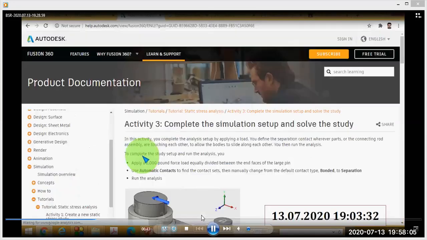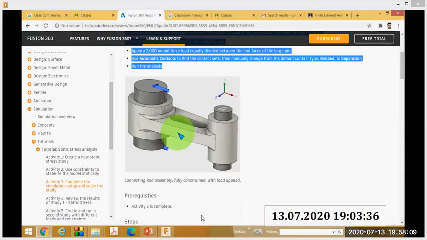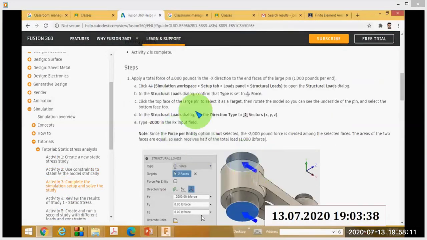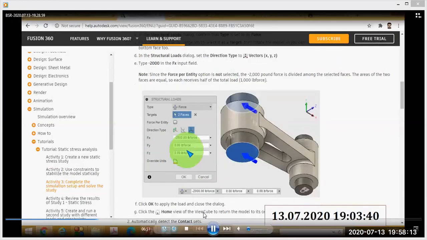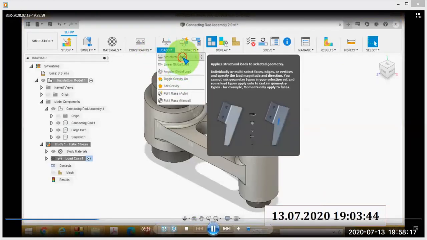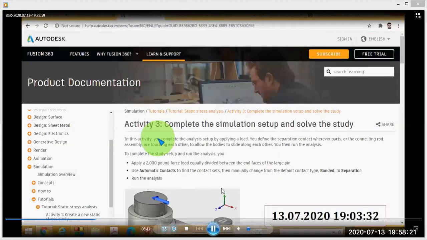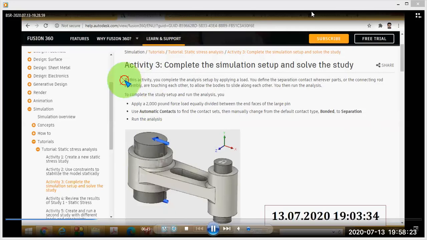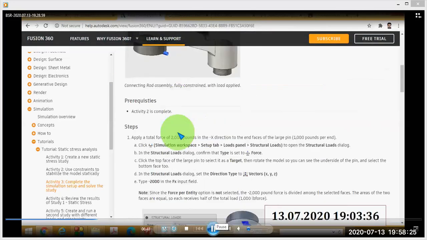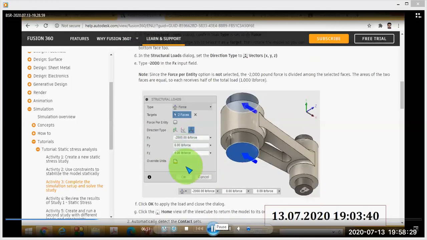Then next I will apply the load, that is 2000 pound force on the large pin. So I will select the top face of the large pin. I will click the loads option.